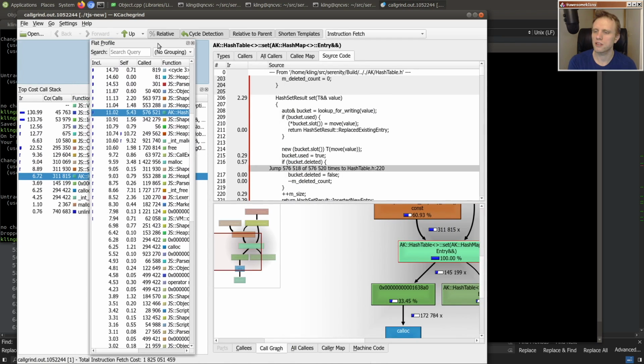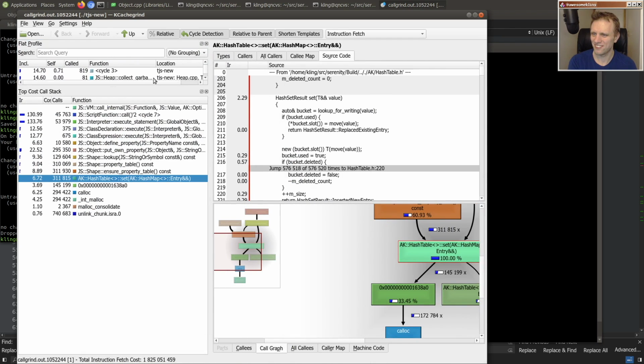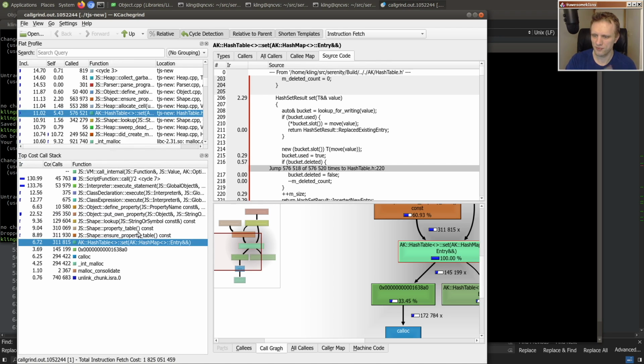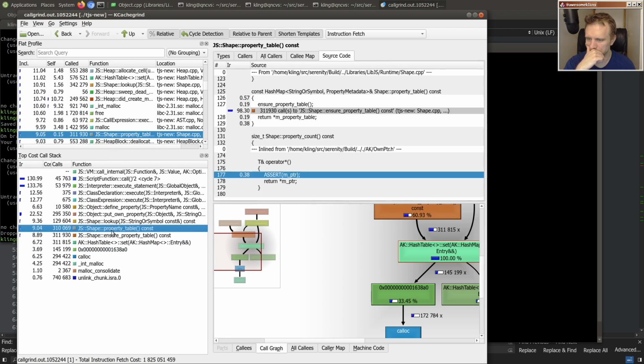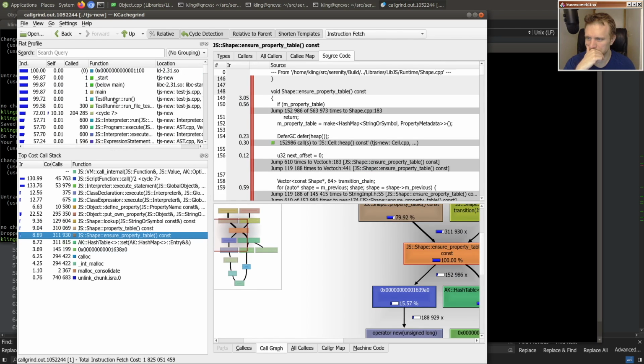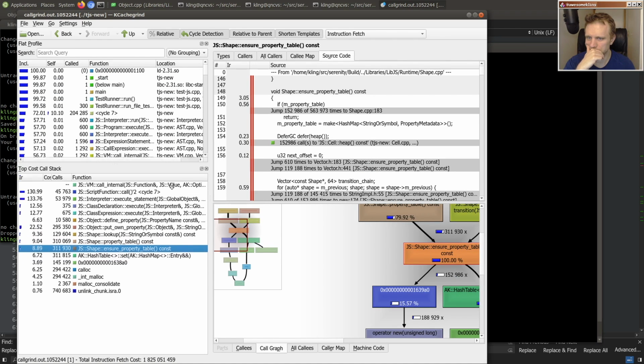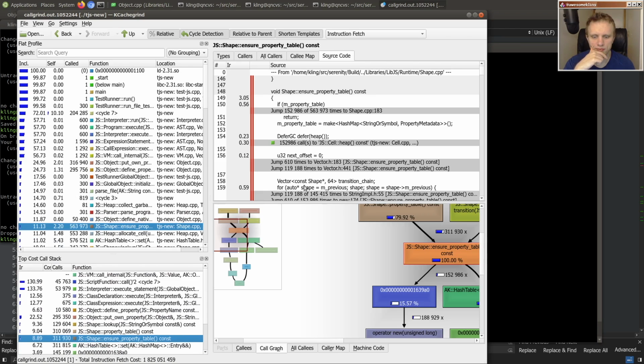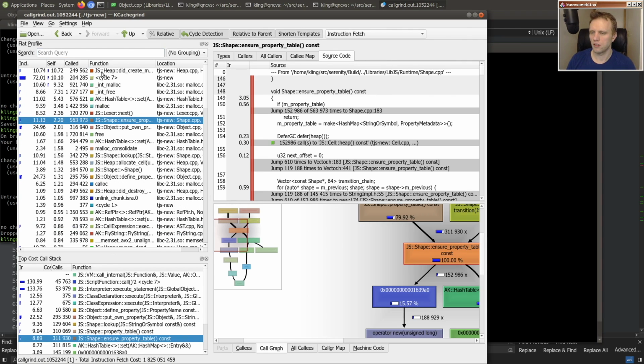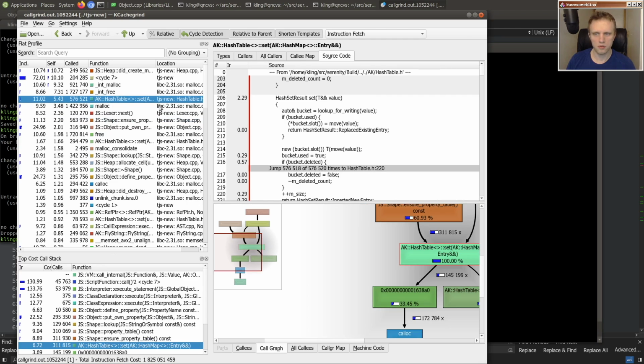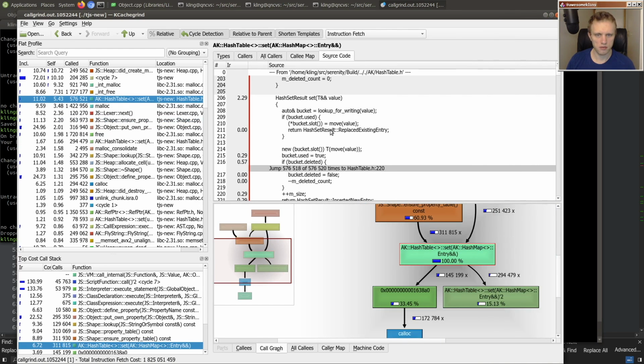Oh, wait, I can just... I wanted to look at self. So hash table set is expensive, sure.